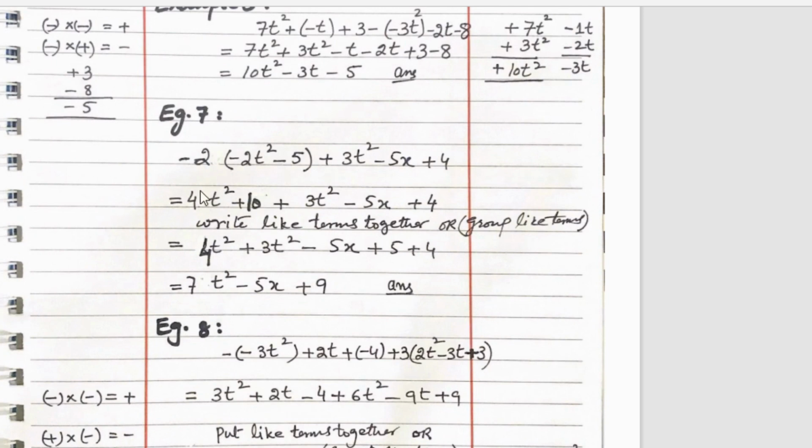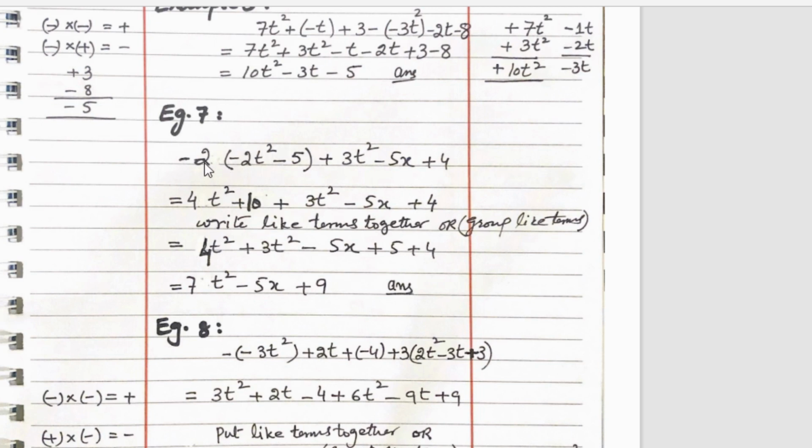Now come to example number 7. Again, a bit of change is in front of you. A very small change: in the brackets there are two terms now, and one term with a negative sign is outside. No problem. First of all, because of this bracket, you will multiply minus sign with the minus, and you will get minus into minus, minus into minus plus, 2 and 2.